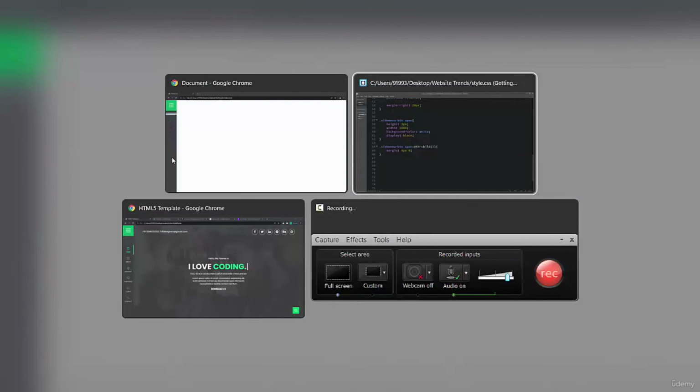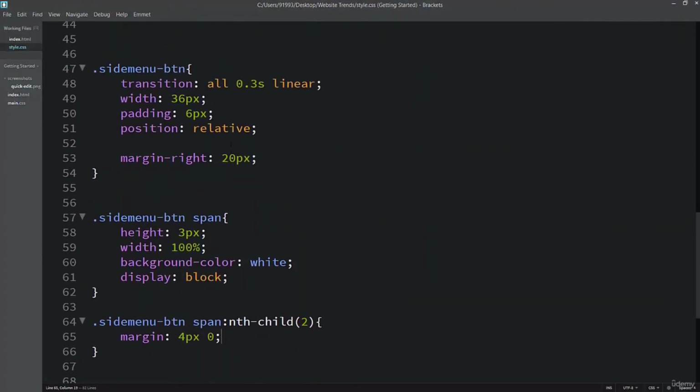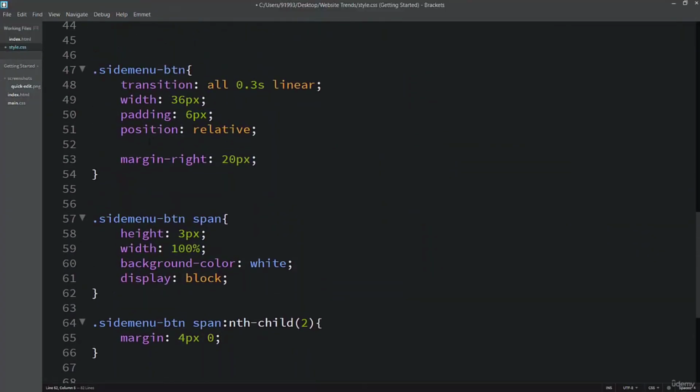Now we don't need it here, I am just making it display none, so we will not get it there. We'll only get it on the mobile screen size. So whenever the user clicks on the toggle button, then they will get all the navigation menus there. Okay, if I show you, you can see we are not getting any bars here.